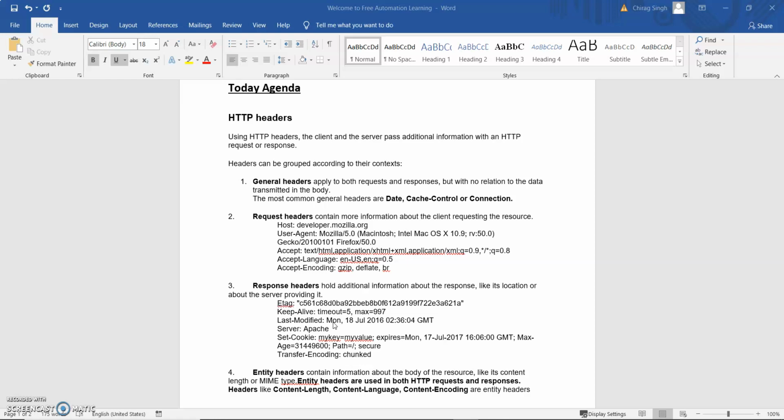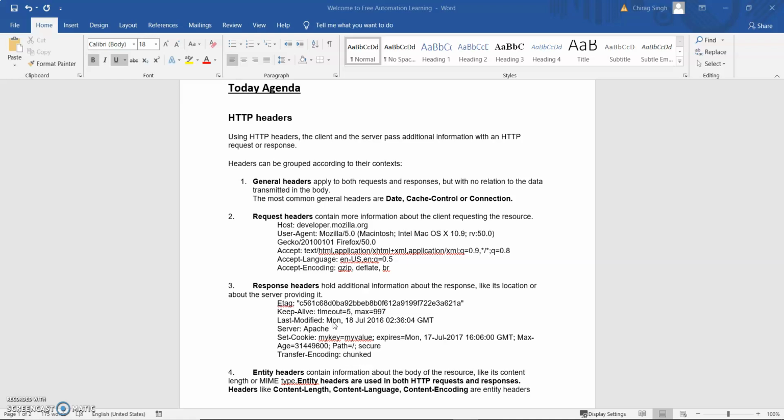So basically HTTP headers are of four types. First are general headers, second request headers, then response headers, and entity headers. A general header applies to both request and response, but it does not have any relation with the data, meaning the body which the request or response is sending.